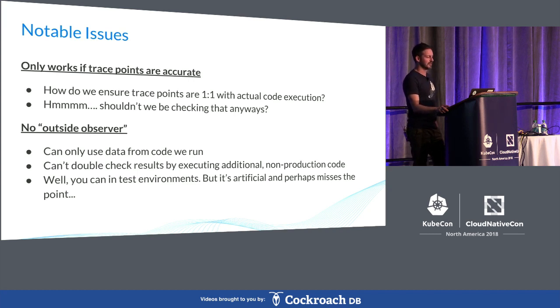One is, if you're going to test your code based on the tracing data that represents your code, how do you ensure that that tracing data actually represents your code? How do you ensure that if you have a trace point that says X happened, that that actually has a one-to-one relationship with X happening? There's a little bit of work there. I could see small unit tests or something like that, some kind of binding glue to ensure that.